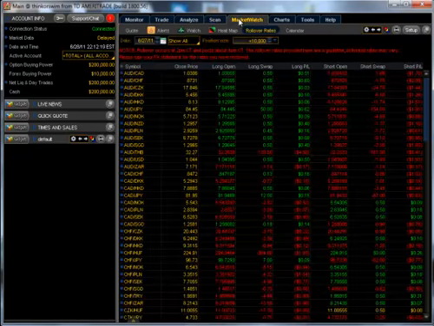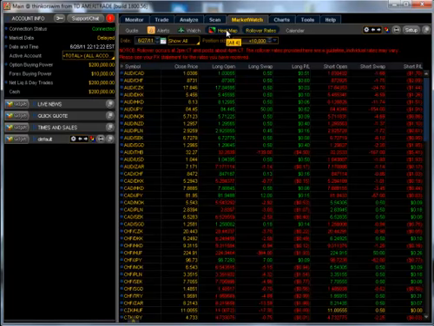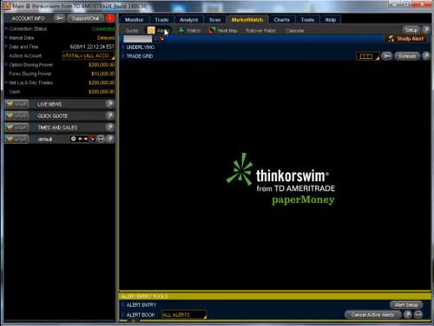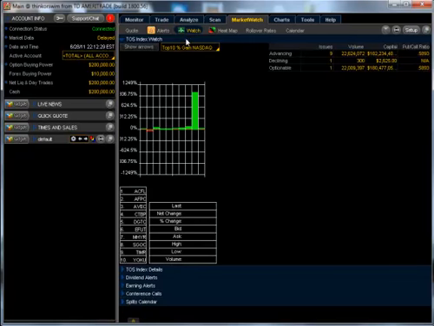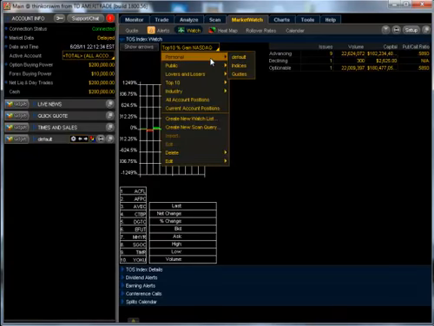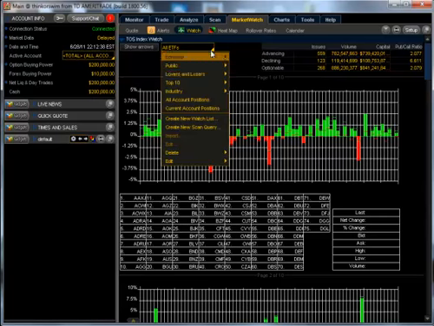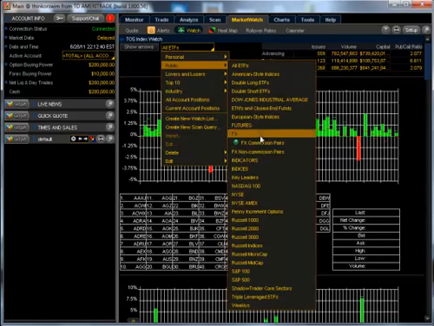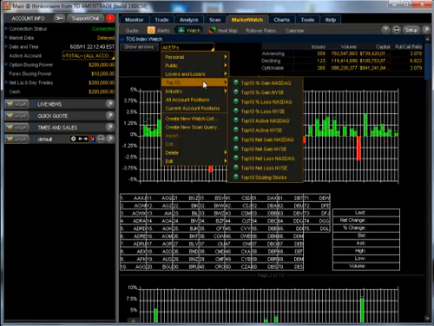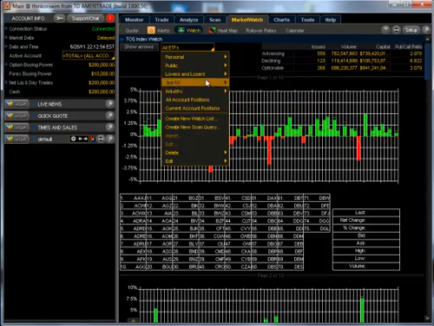Market Watch just kind of gives you a rundown of the entire market. You have an alert section for creating alerts. It also has the thinkorswim index watch where you can make changes depending on what you want to see. You can look at all ETFs. Lots of different options here just to kind of help you gauge what's happening in the market, just depending on what you like to look at.